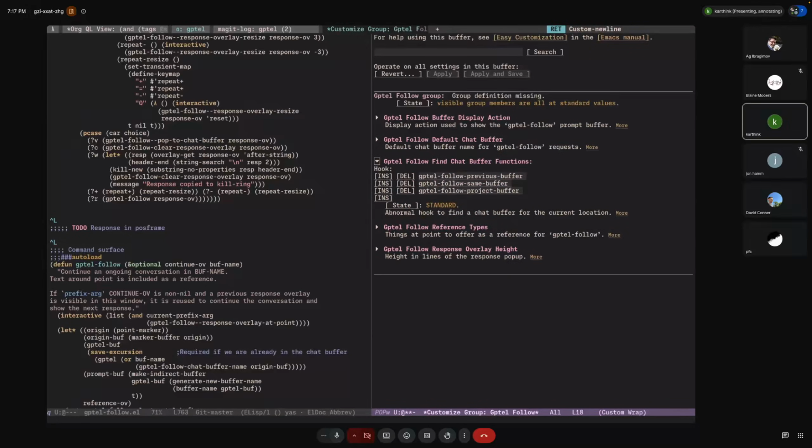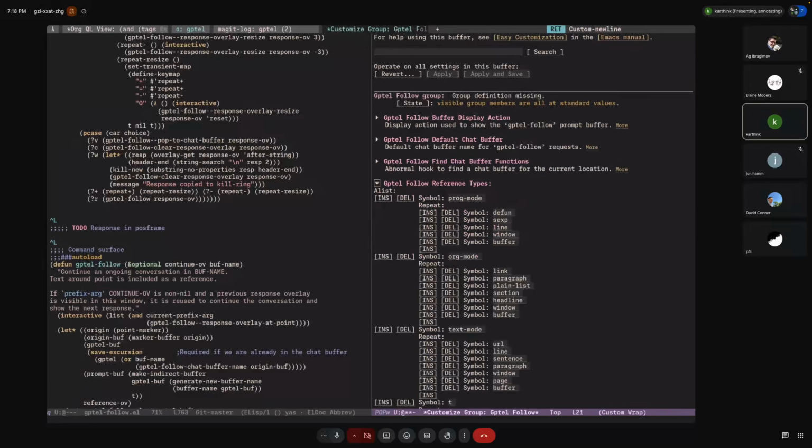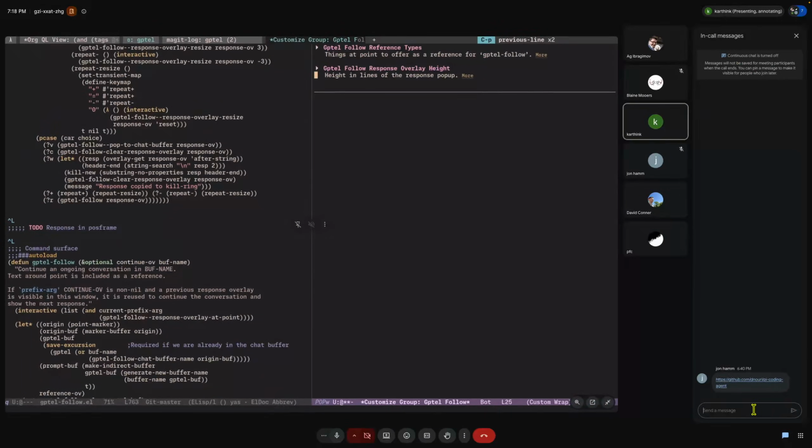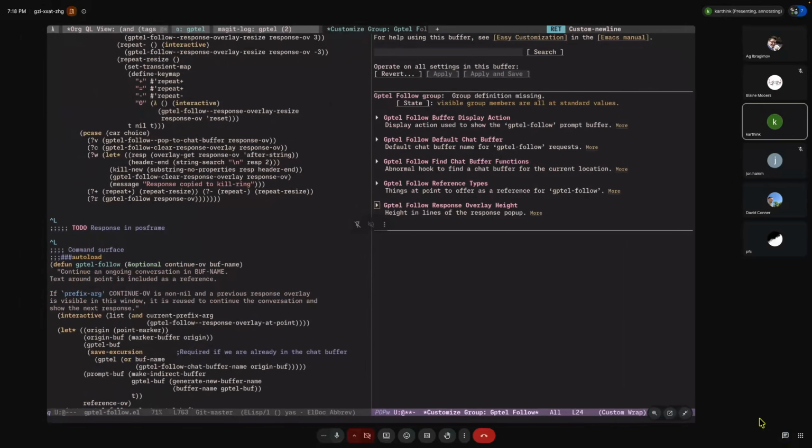This is the hook, the list of functions it runs to try to find an appropriate buffer to continue a conversation in. These are the targets, which you don't have to use. You can just select the region, but if you want, you can use these targets. And this is the default overlay height. And yeah, that's it.